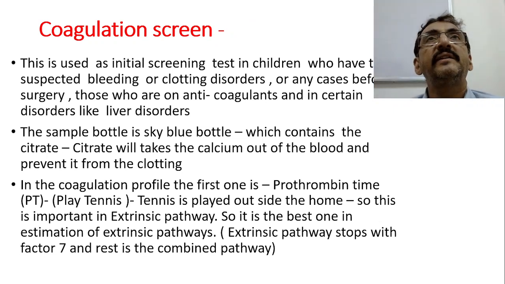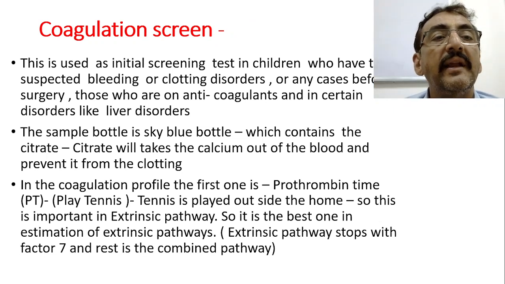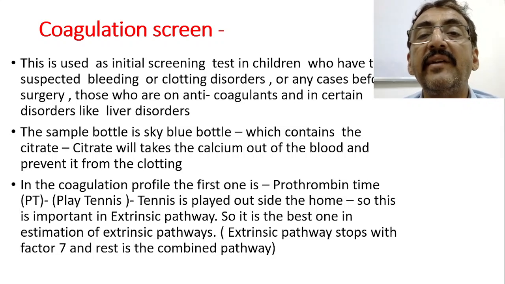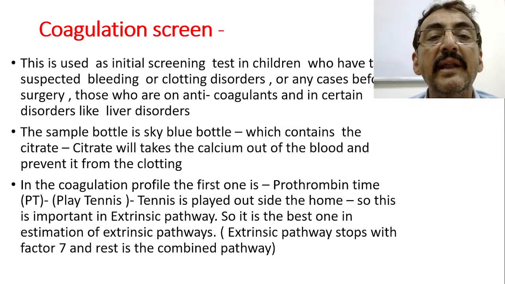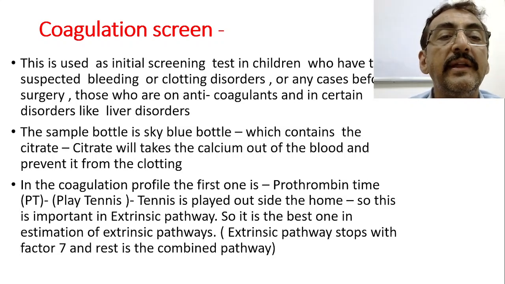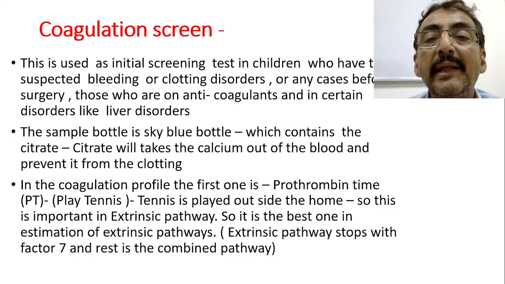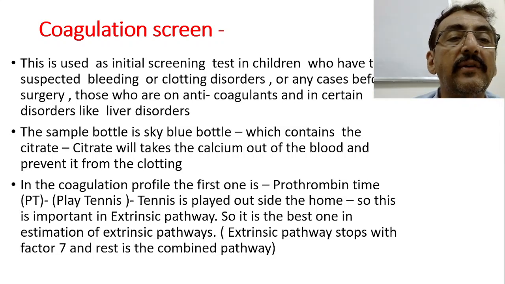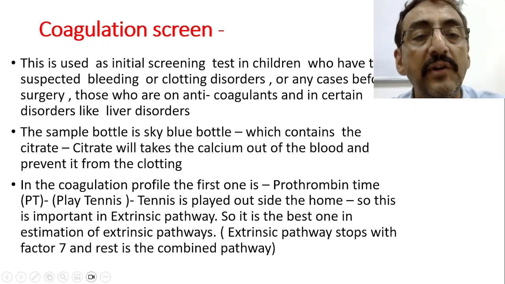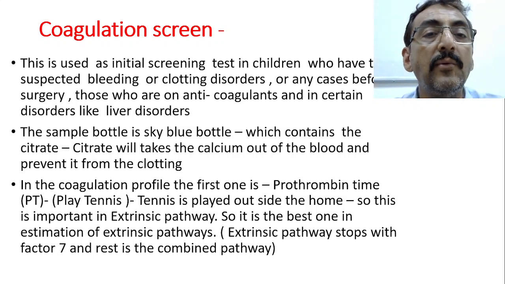So coagulation screen, let us discuss the coagulation screen. This is used as an initial screening test in children who have suspected bleeding or clotting disorders, in any cases before surgery, in those who are on anticoagulants, and in certain disorders like liver disorders. About the coagulation screen, we will discuss in the next class. Thank you very much.